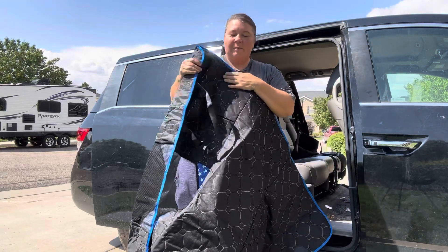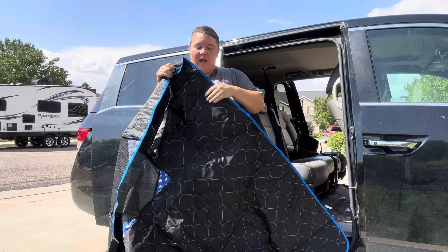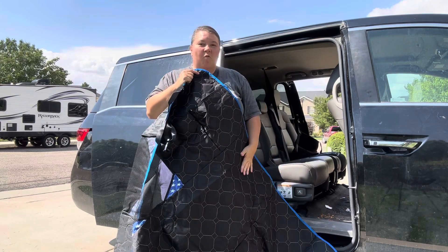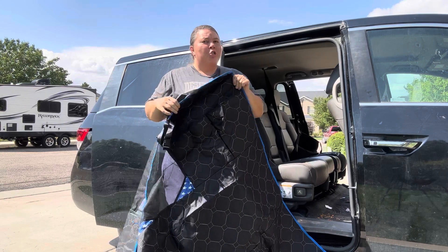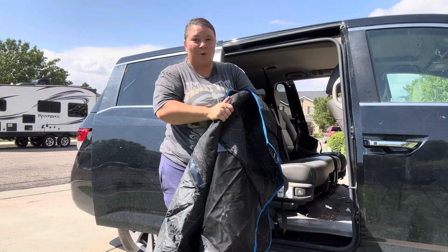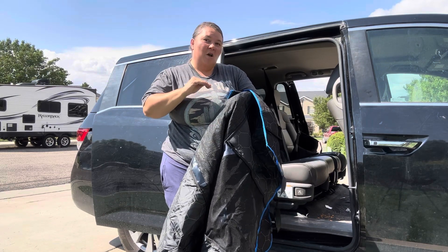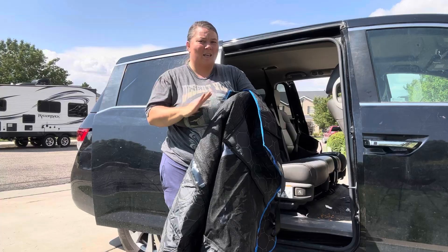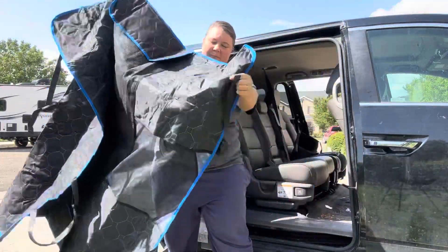This is made with great heavy duty material. It has two layers of waterproof material, which most of these covers only come with one layer, so you know you're going to be really protected with this. It has non-slip gripping, so when you put it on, it's not going to be sliding around as your dog's moving — it's going to stay in place and keep those seats protected.